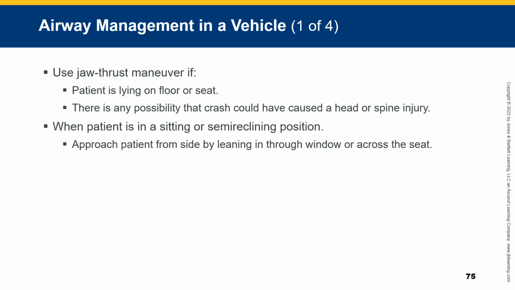If you're having to provide airway management in a vehicle, for instance, if a patient is lying on the floor or seat of a car, apply a standard jaw thrust maneuver because there's a likelihood that there is trauma to the head or neck. Use the jaw thrust maneuver, of course, if there's any possibility that the crash could have caused a head or spine injury. If a patient is in a sitting or a semi-reclining position, approach the patient from the side by leaning in through the window or across a front seat.